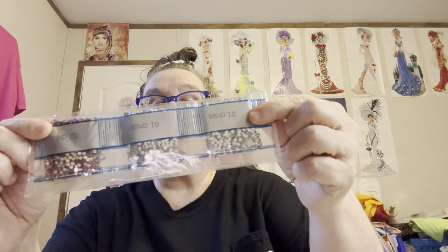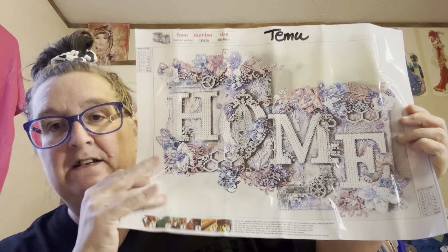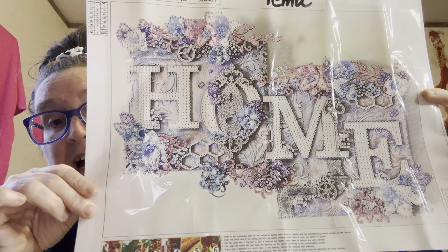And y'all don't forget - all of these I told y'all were under three dollars. I've been trying to do them where they've been under three dollars because I know a lot of y'all like to find a deal like I do. I have seen this one on a bunch of low-budget websites and I have never got it, so I got it this time. It is so cute - remember all these were under three. This one is just rhinestones, it doesn't have any specials other than just the rhinestones. This one is a 30 by 40. Here it is - I know y'all have seen this one, the 'home' one. They had it in green, blue, and pink, but y'all know pink's my favorite color, so I got it in the pink and blue.